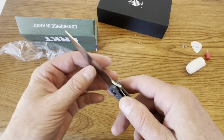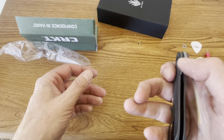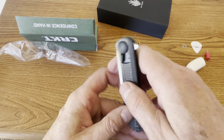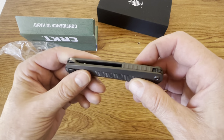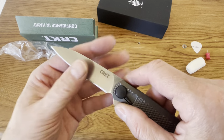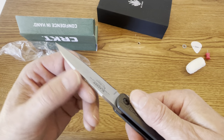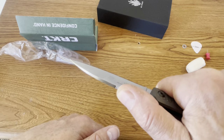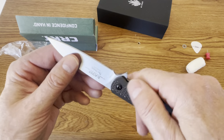Oh, well, that's good. And that's good. And that part's good, and it's not as rough as I thought it would be. Field strip technology, that's what I'm trying to think of. Huh. Wow, that's really sharp on the back edges there, but it's not like terrible. There's jimping there, but it does nothing. It's super non-aggressive. You can't even hardly feel it with your thumb.